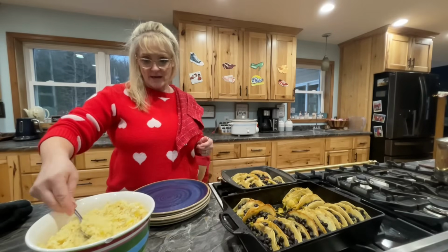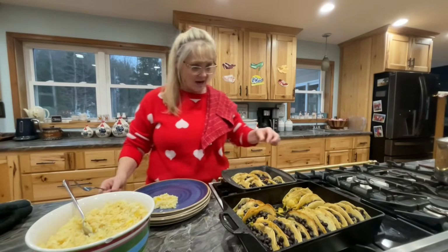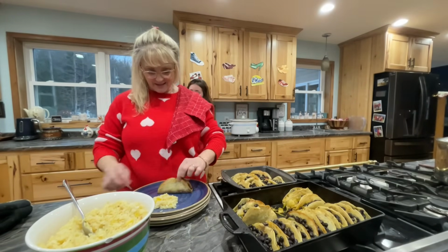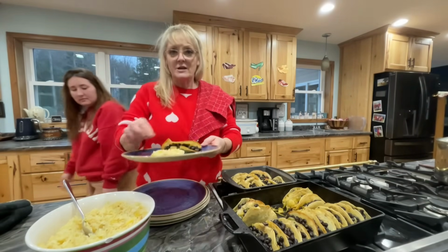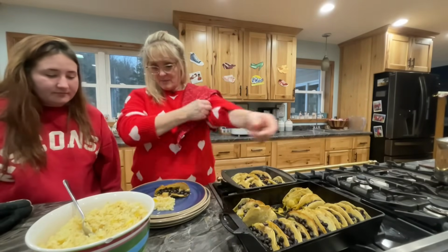So I have my rice here. I'm just gonna plate myself a little bit of food. I'm gonna take a taco out of here. They look absolutely amazing. Okay, let me show you guys up close here. Yummy. Okay, I'm gonna try it.